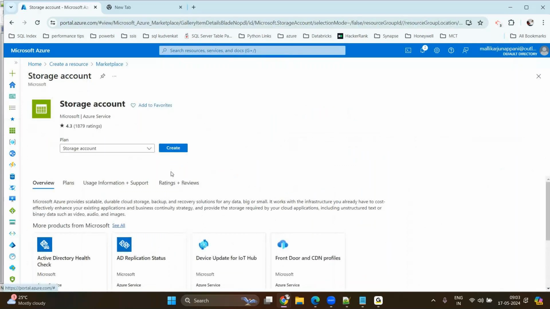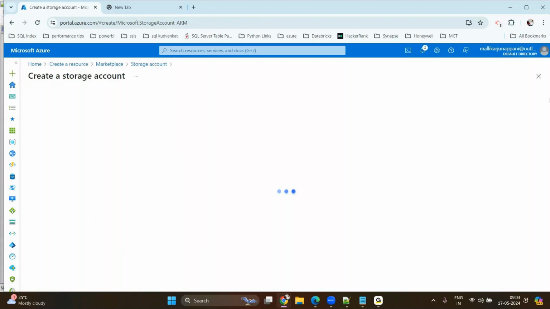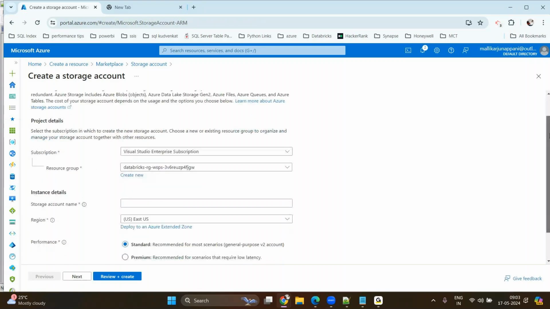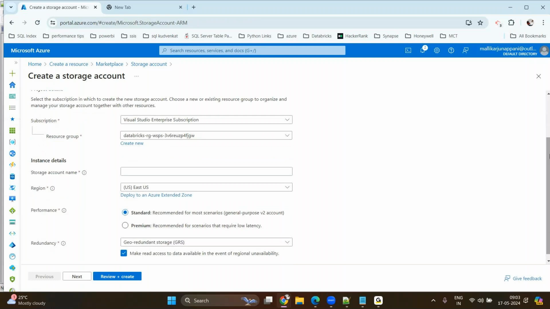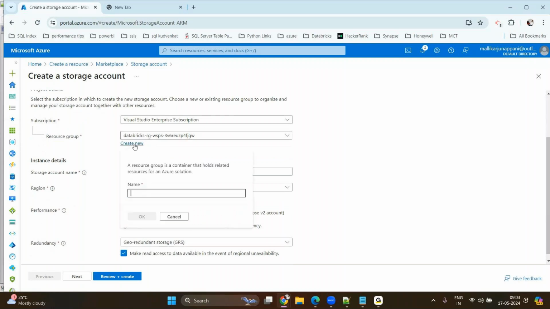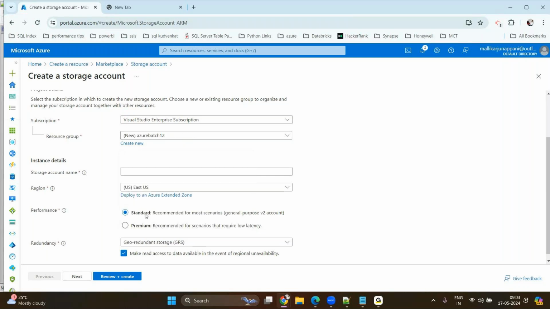Create. Create a new resource group. I just gave some random storage account name, blob stg.